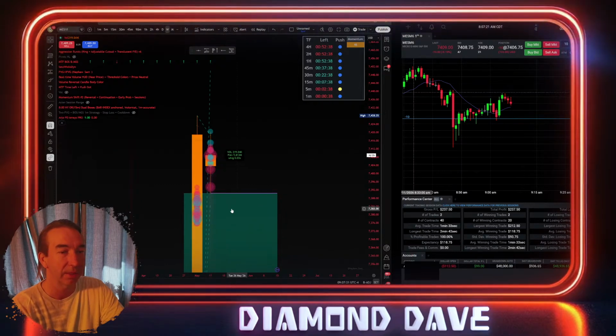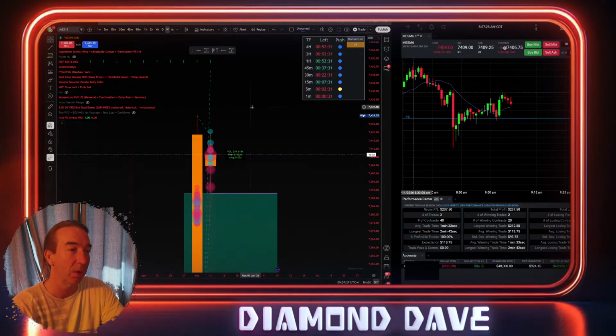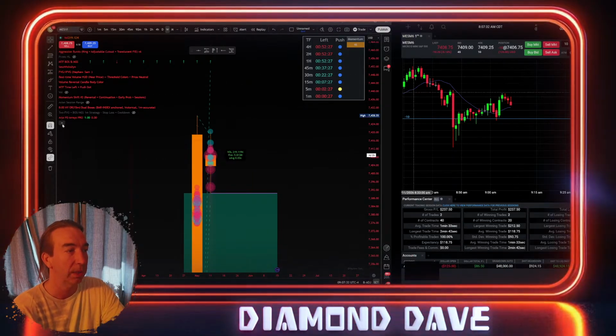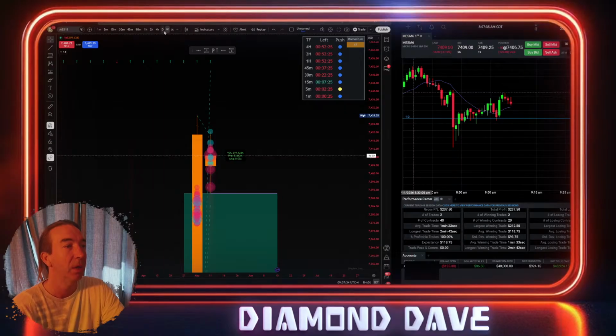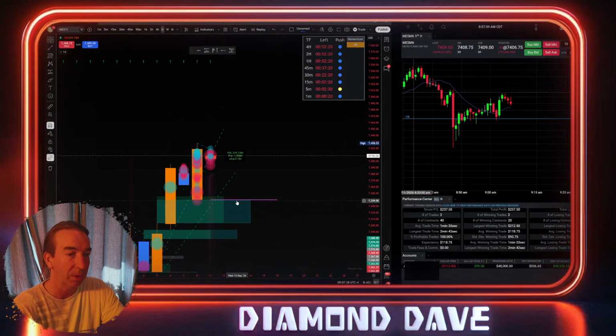If price comes down here and disrespects, then we might see this as an entry point, and then it goes up to new highs. We're at all-time highs, so we don't really have much to go on above. But as we scale down to lower time frames, we still look at these levels.